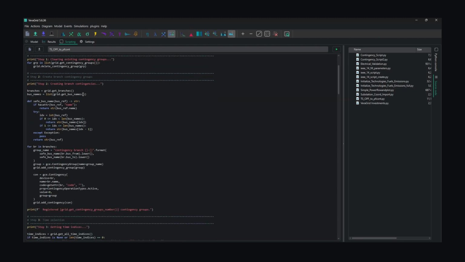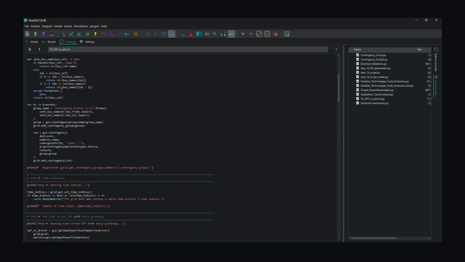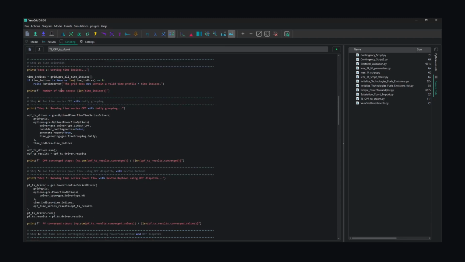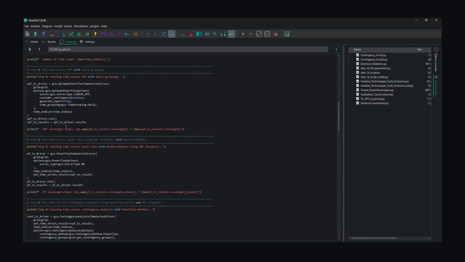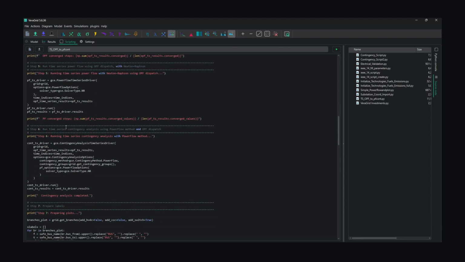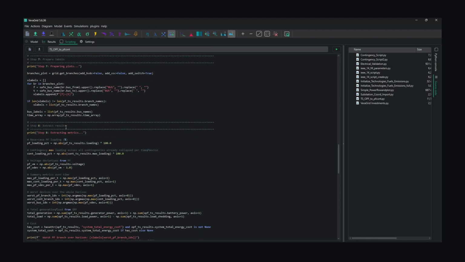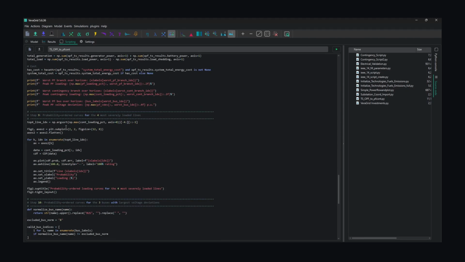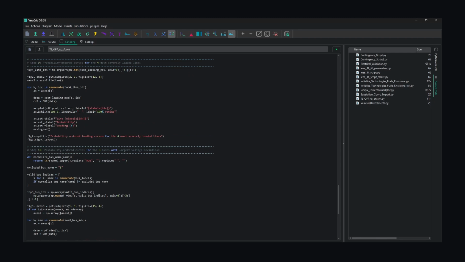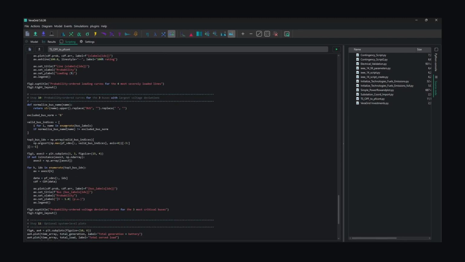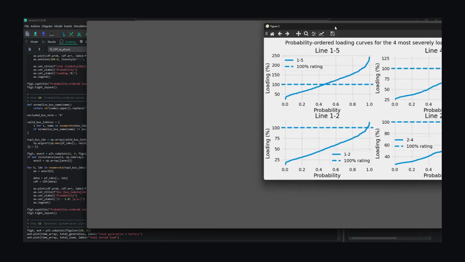Of course, anything we can do with the GUI can also be replicated through code. In the example shown below, we are first creating all the n-1 branch contingencies, then running the OPF, power flow, and contingencies through code. Finally, we use the simulation results to highlight the four most loaded branches under contingency conditions and the three nodes with largest voltage deviation and their loading CDF.